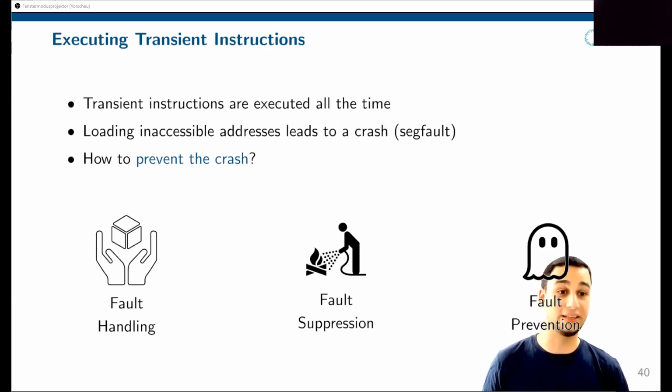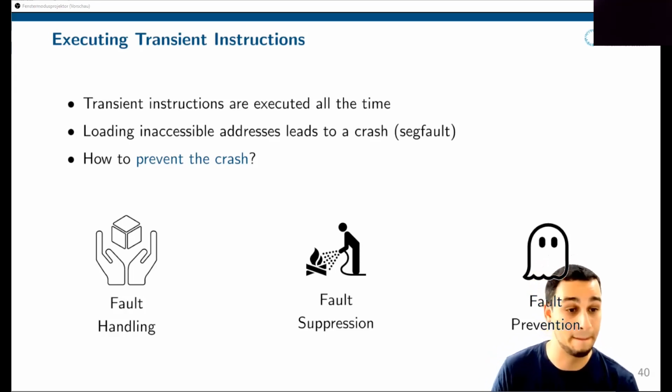It's just notified that there should have been a fault, but that requires this hardware extension Intel TSX. And we can also do fault prevention. So we can ensure that this exception is never made architectural if it stays in the transient execution, for example, using branch mispredictions, then we also don't crash. But we are now focusing on fault handling because that's something that is easy, reliable, and works in all the systems.